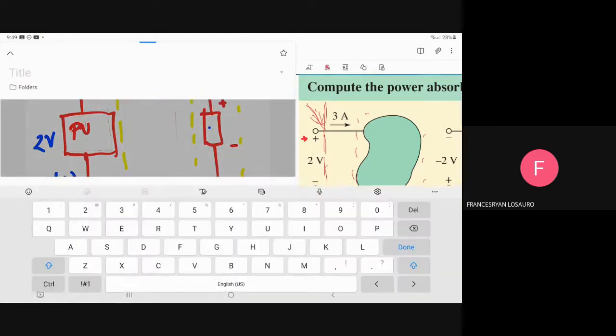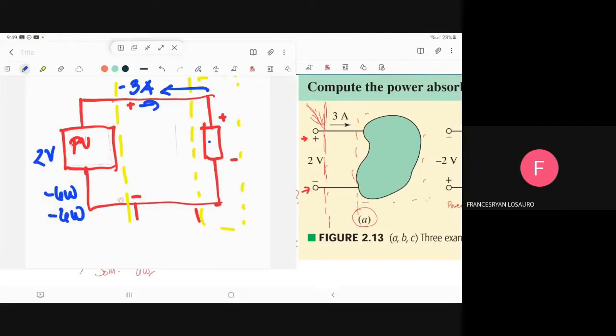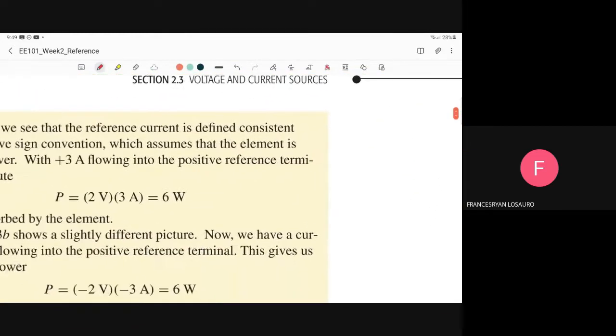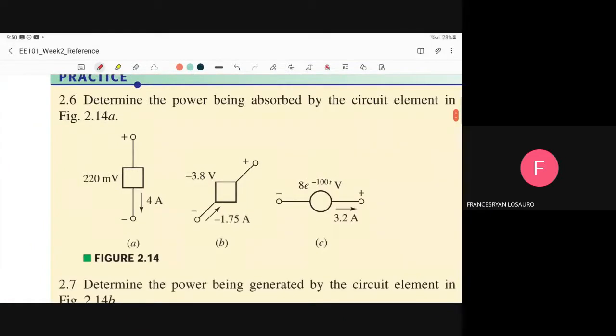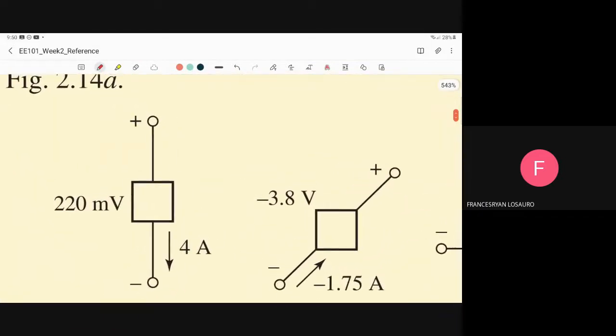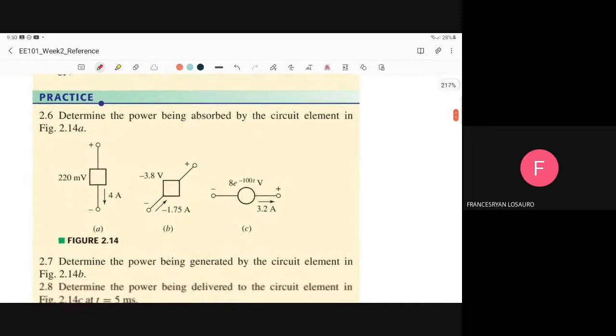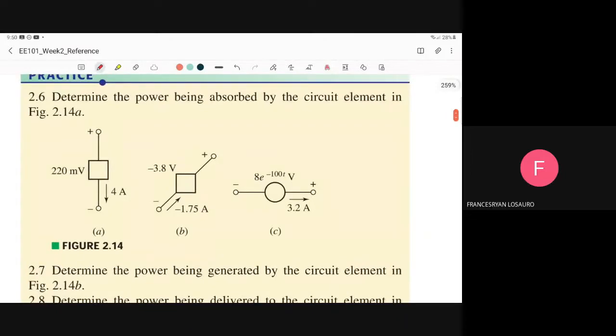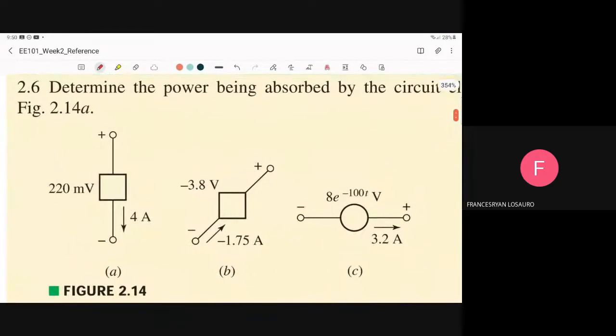Okay, so let's close this one here. Okay, so inganaon lang nato siya pag-explain ang positive power. So I think mura na siya ang importante diri. Okay, so for practice problem number 2, determine the power being absorbed by the circuit. So kani atong circuit ani. This one here mo ni iyang circuit. Okay? Determine the power being absorbed by the circuit.